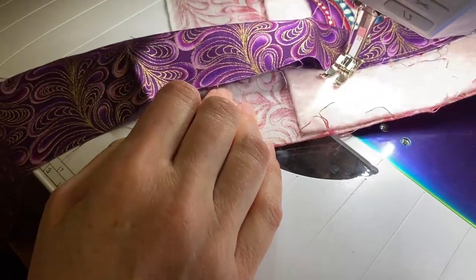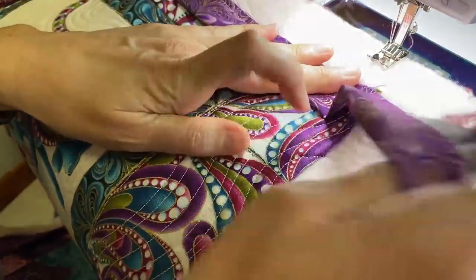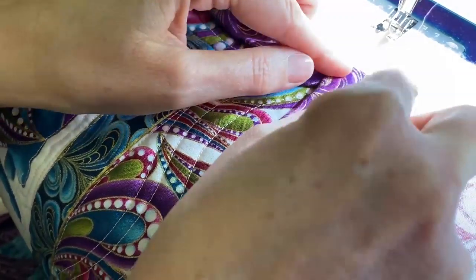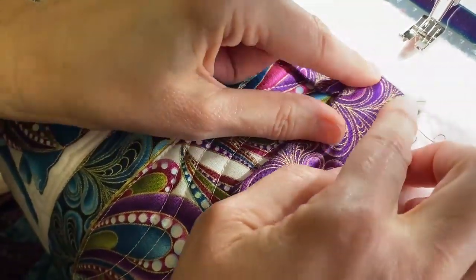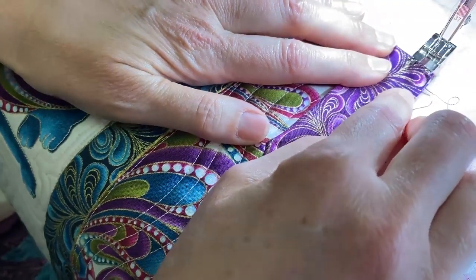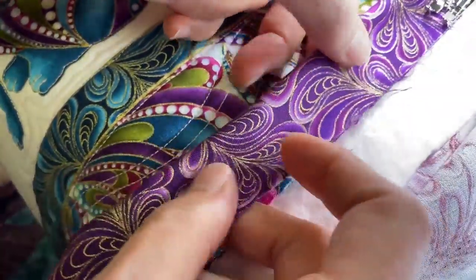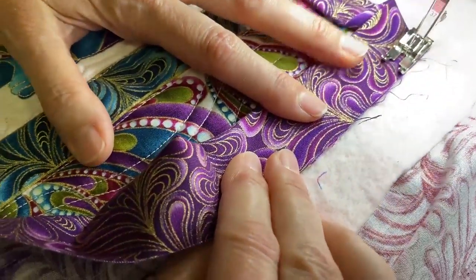Not everybody does it this way, but I like to do it this way. So then I pull it out — that's a scissor cut. I bring this back in under the needle again, take the remainder of my binding here, and go up at a 45-degree angle, putting that fold along the upper edge. Then this will continue to line up along this edge here. I start at a quarter of an inch from just off the edge, reverse off a little bit and then go back again. And then we want to just come to about a ten-inch gap before the rest — so we'll be back as soon as we have a ten-inch gap.